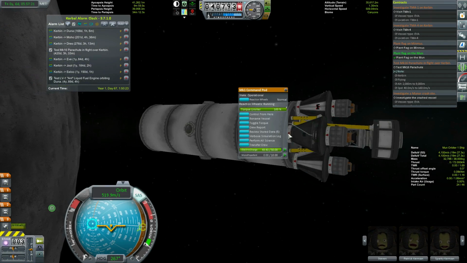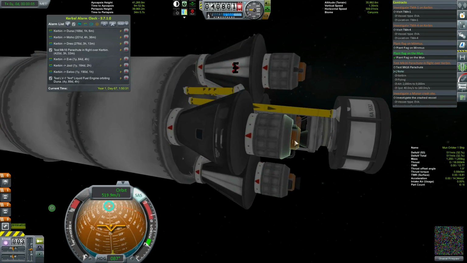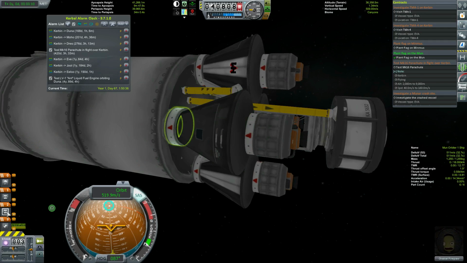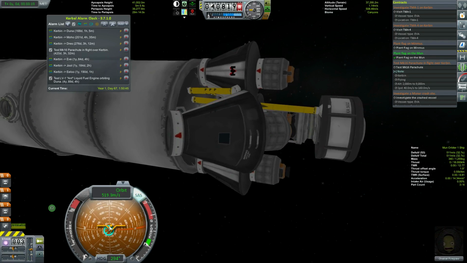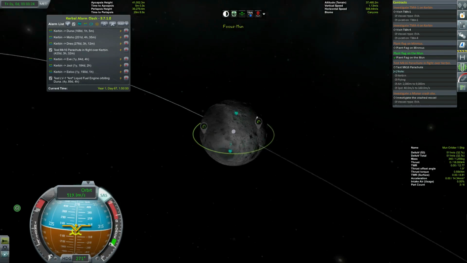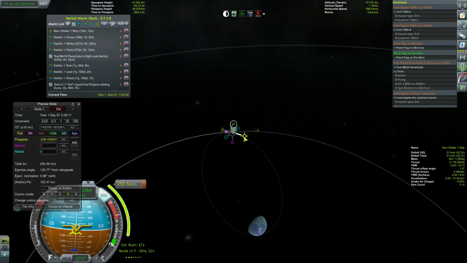And we might as well test this part to make sure it works, right? That's your job as the commander of the mission. Let's go ahead and decouple you. That's already activated. Let's see, staging is not completely wrong, but there we go. Guess we want to go this way. That works. Kerbin's over here, so we're going to burn here. That's good enough.